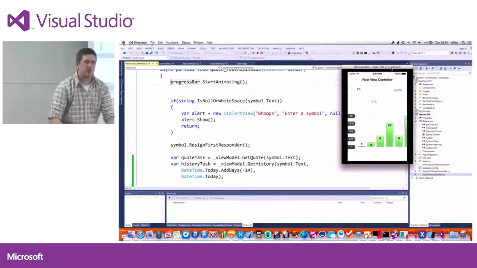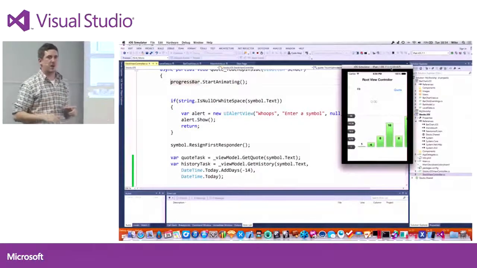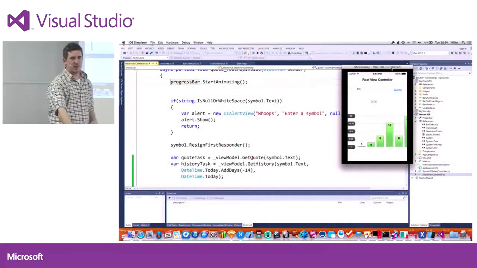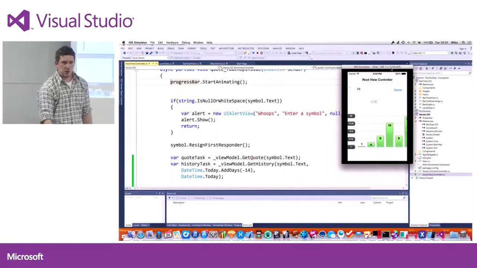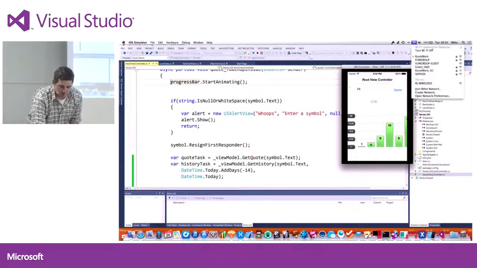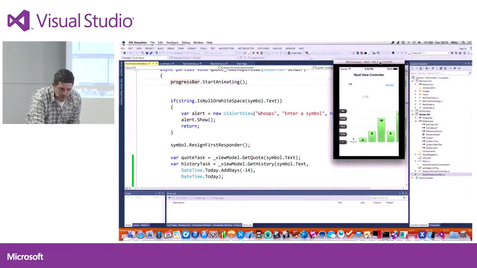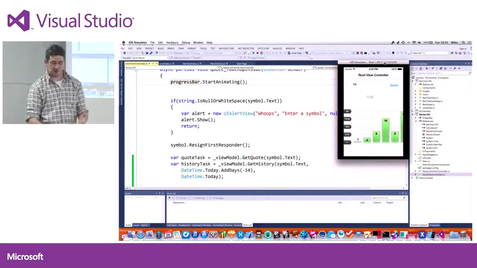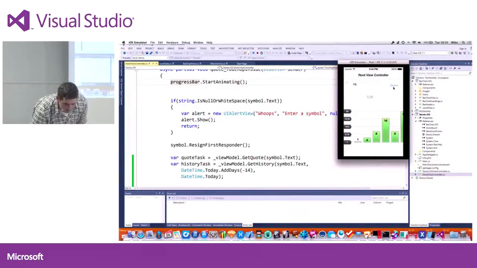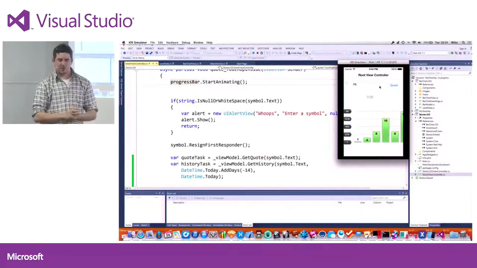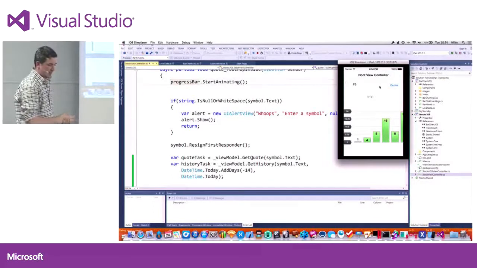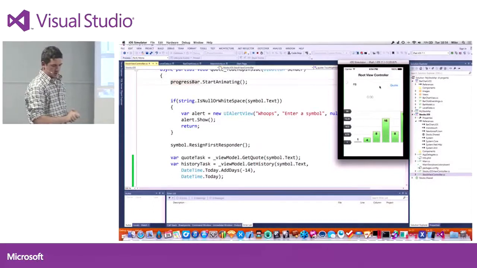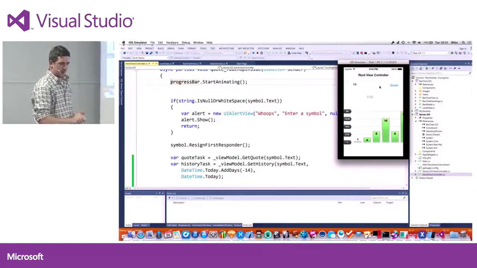So you can kind of see that the view that you saw within the iOS designer is exactly what we're seeing here on the simulator, which would be exactly what you would see on the real device. If the internet starts behaving, I'd love to show you this working. There we go. The spinner is spinning, it is fetching data. Touch wood, this will just work.